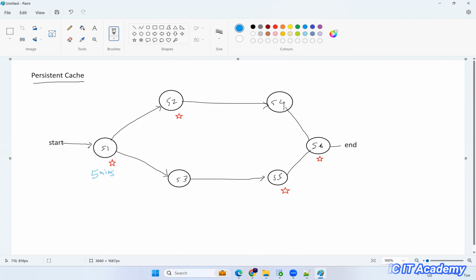If you are using static or dynamic cache, it will create the cache, and once this task has been completed, it will vanish. Again, it will create. So you are spending 20 minutes for all four tables to create the same lookup table. We have seen already, right? Once you run the same task, it will create again and again.